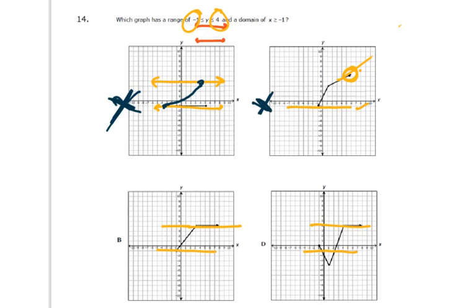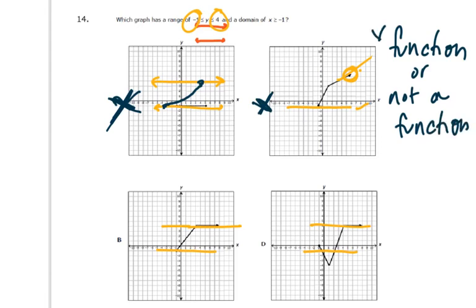So the big things that you have to be comfortable with to do well, you have to know whether a relation is a function or not a function. As you saw in this review, it happened a lot. Function or not a function, make sure you know it. Next thing you have to know, domain and range. Not hard. Domain is X, range is Y. Not difficult. And then the last thing that's really important on this test is what we did last class, where you are taking a number and plugging it into the equation for X. Very easy. So if you can do those things, you will for sure do very well in this test.